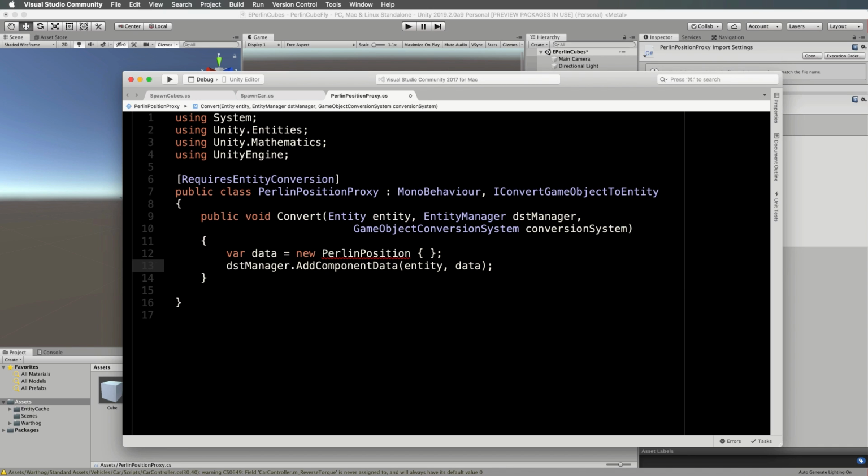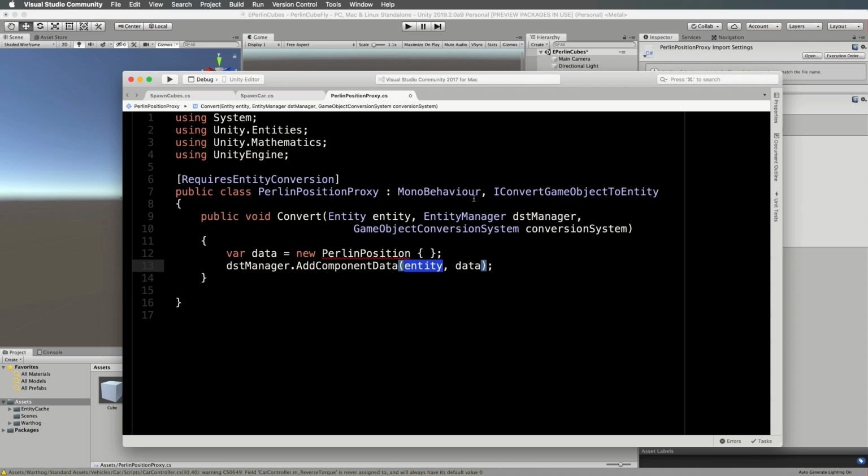So what's happening here is that we are essentially creating a new component and then adding that component onto our entity, which is going to be our cube. And so this code is doing that for us.